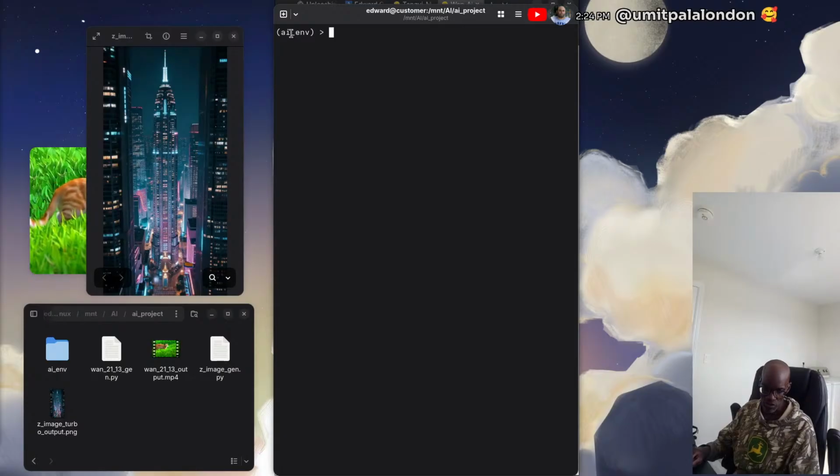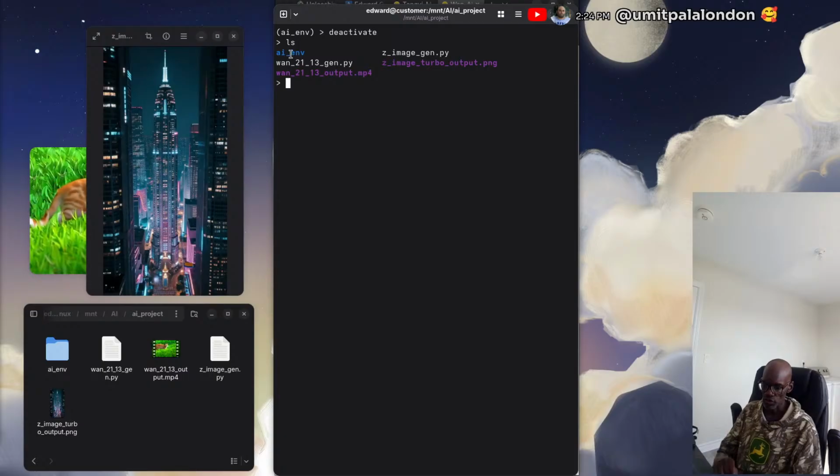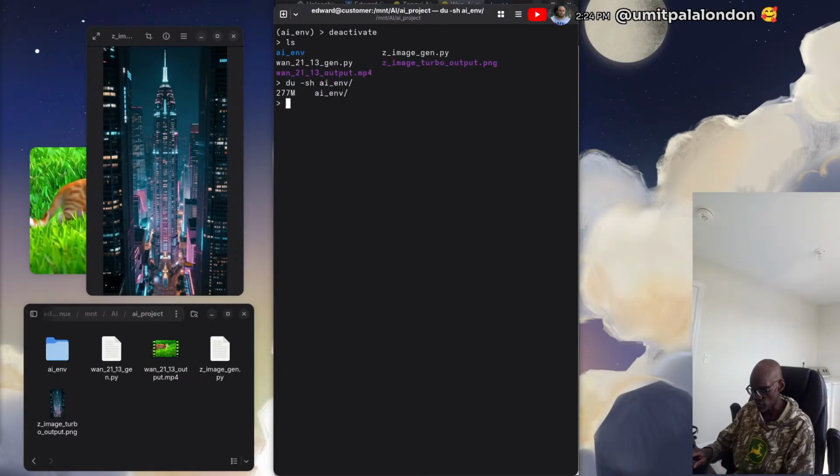You see, I'm still in the Python environment, so just deactivate. So we have deactivated. Now everything that was installed into this folder, if I type ls, it was installed into this AI environment folder. So let's see how big that is. du -sh ai. You see, it's actually pretty small. It only takes up 207 megs, because remember, the biggest libraries, the ones I said I installed system-wide. You see how small that is?